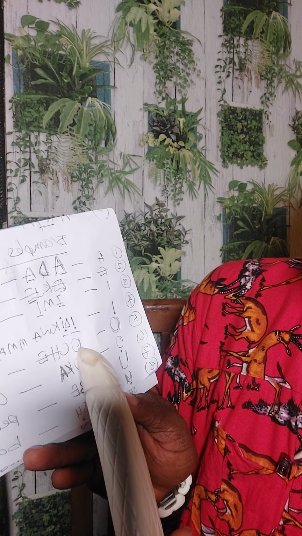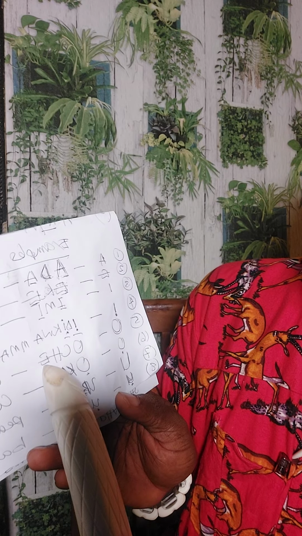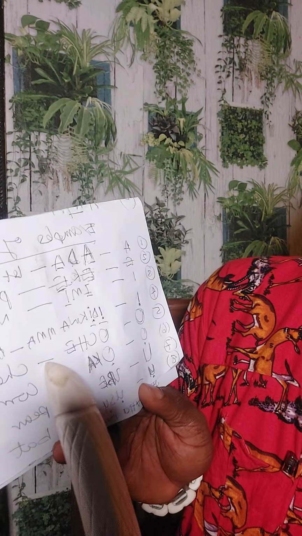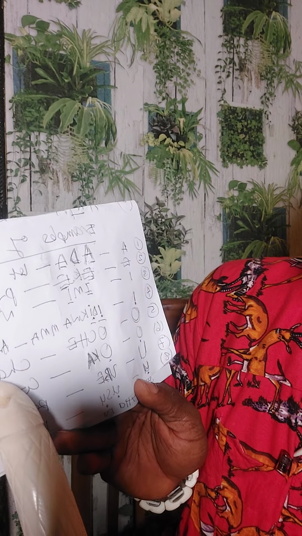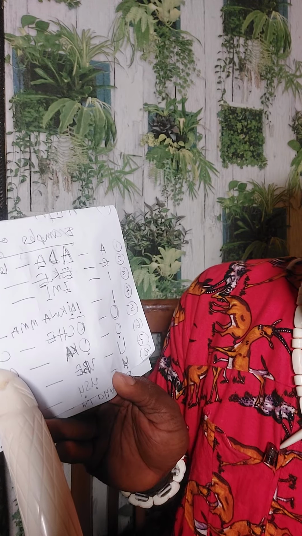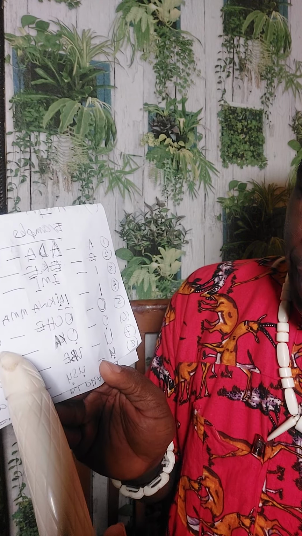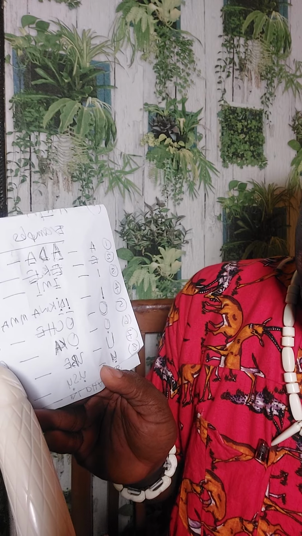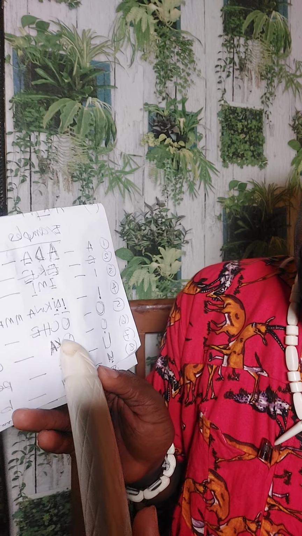Then when you see it here, when it appears here, is Oche. Oche is chair in English. Chair is called Oche in Igbo. The chair, the wooden or iron device you sit on.